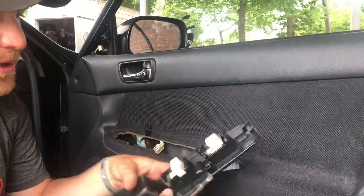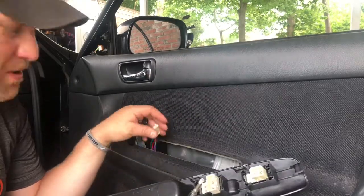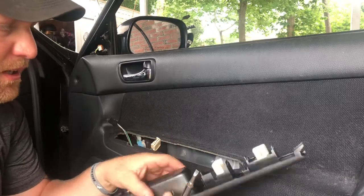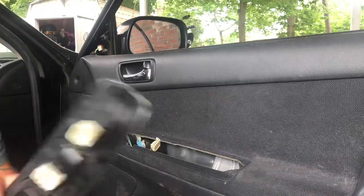So when you take them out, a lot of times I'm always suggesting that you mark things so you know exactly where they go back. Put marks on them, whatever, marker, pencil, however you're going to do it. With these, it shouldn't really matter because, again, they're different shapes, so they're good there. So put this aside.